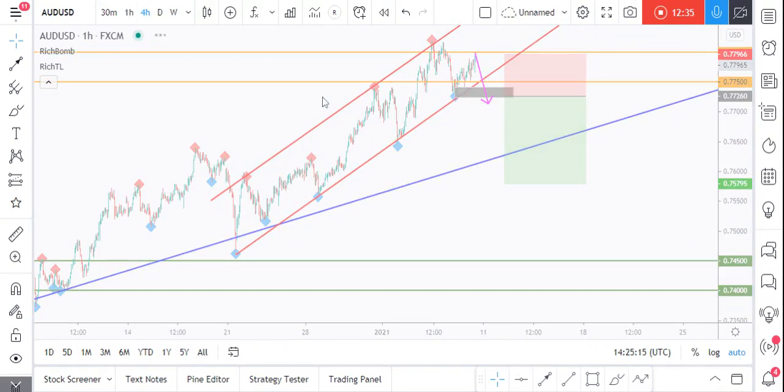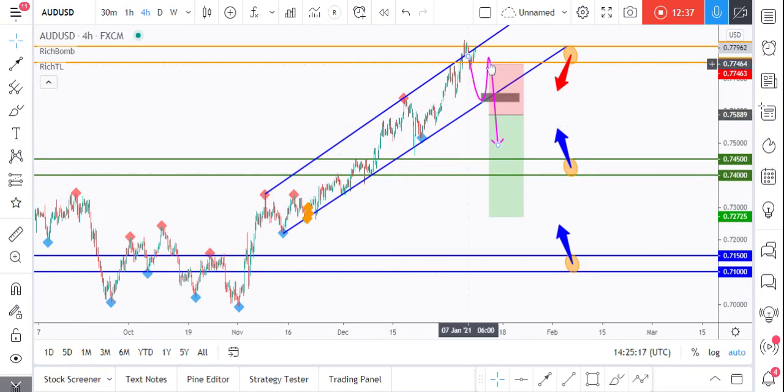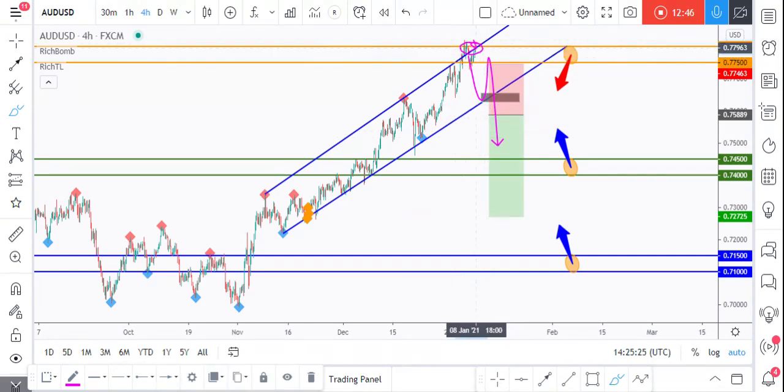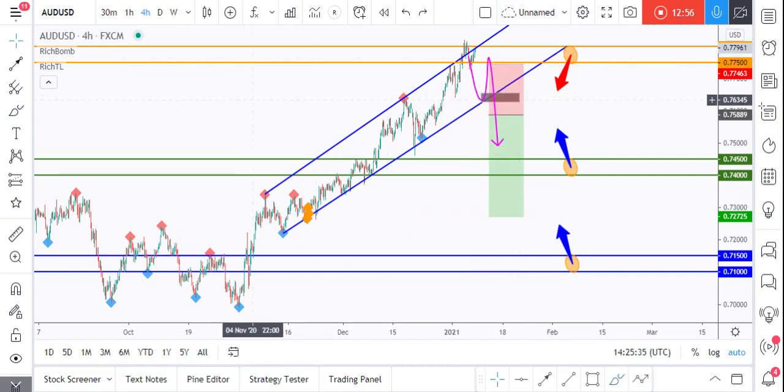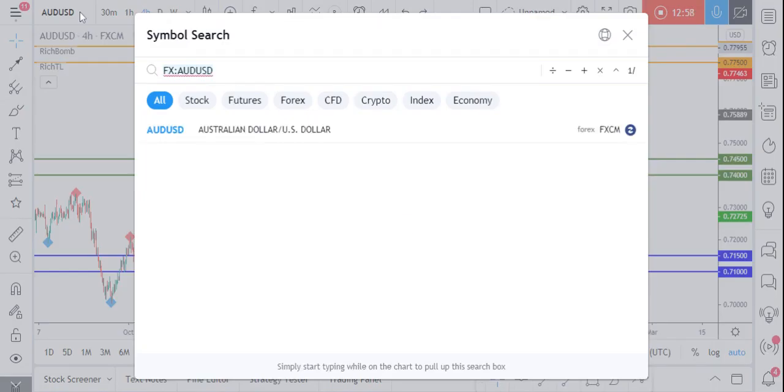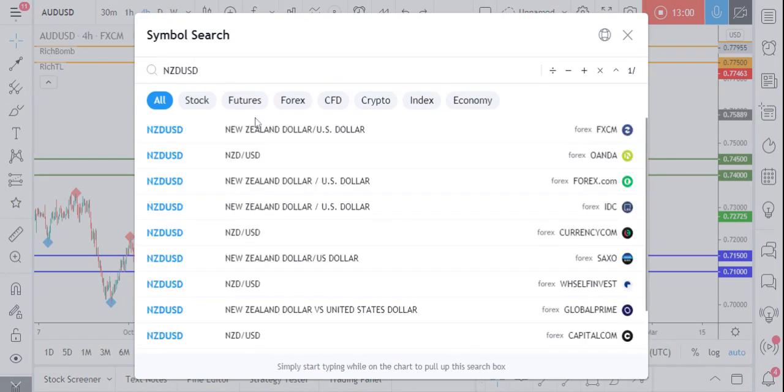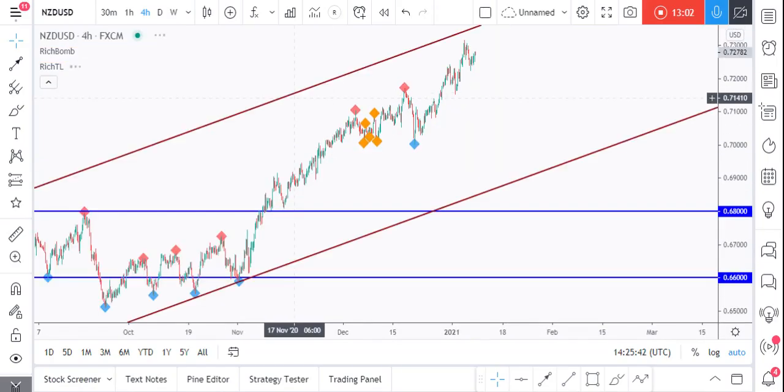And if we zoom out to H4, we can see that we also have a longer term setup. Meanwhile, until the sell is activated, AUDUSD would be overall bullish and can still trade a little bit higher before going down, or like I said on daily, can still break this one aggressively for it to become support, and we'll be looking for buy setups around it. I'll do NZDUSD quickly as it's highly correlated with AUDUSD.